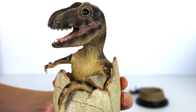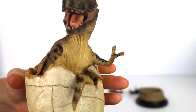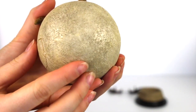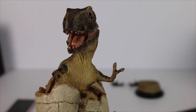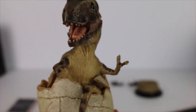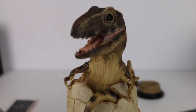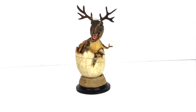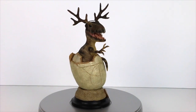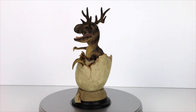Once out, the full level of detail REBOR has put into this model becomes obvious. The egg is completely believable, complete with mucus, cracks, pits and pieces of shell stuck to the side. He sits well on the base when upright, but tends to overbalance when tilted. A piece of blue tack inside the base may just save him from toppling over. Again, I just worry a bit about those arms breaking.